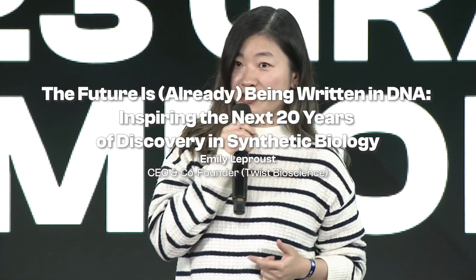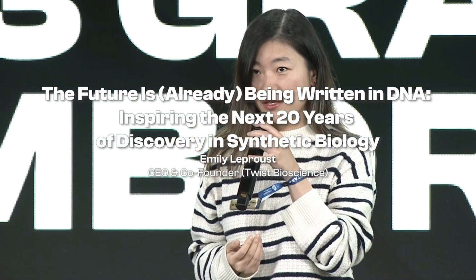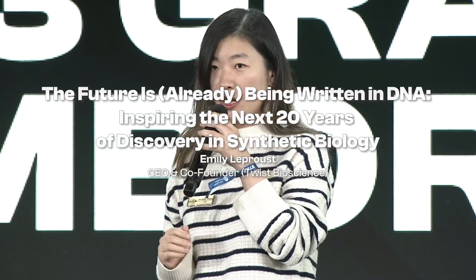We actually have another iGEM friend who has been helping us with the DNA synthesis for all DNA parts that are submitted from iGEM teams. Thanks to Twist, all iGEM teams no longer have to ship their physical parts to iGEM HQ starting in 2019. I guess some of the PIs may still remember that old competition requirement, a bit stressful. Of course, DNA synthesis can be applied to many more challenges and applications.